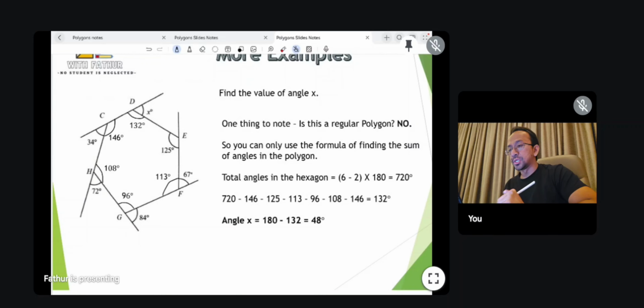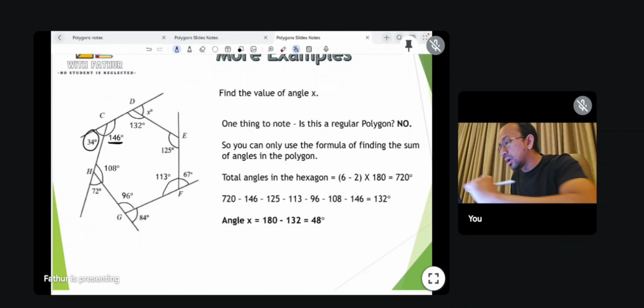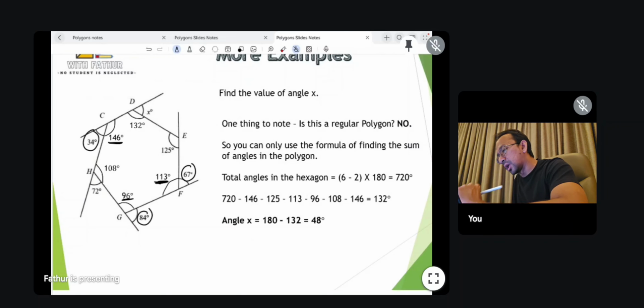So for this kind of question, how to find the value of x? Okay, so as you can see, this part is given. I can find 180 minus the external. I'll get the internal. What internal? External. Exterior. 180 minus the exterior, I'll get the interior. So on and so forth, right?